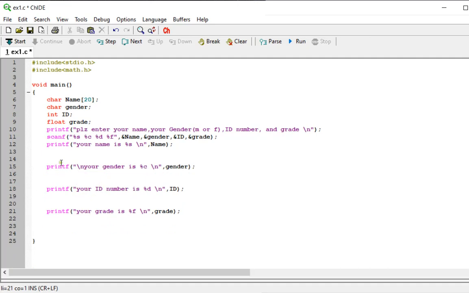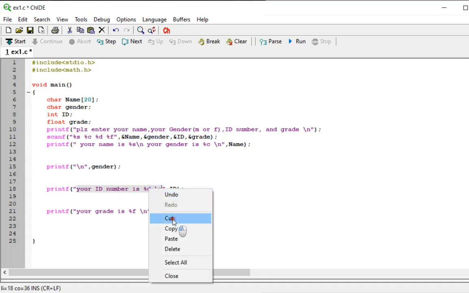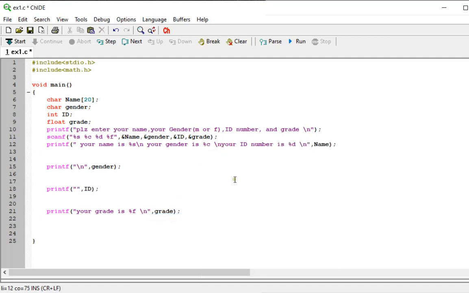and finally you want to print them in one message or keep it print like this, up to you, but let me print them in one message. So your name is name like this, followed by next line, your grade is, go to next line like this. So let me cut this one, Control V here. I want to keep one space before, your ID is, same story, your ID is percentage d backslash n to go to next line, Control V like this, and keep one space, and finally this one, put it here, Control V like this.